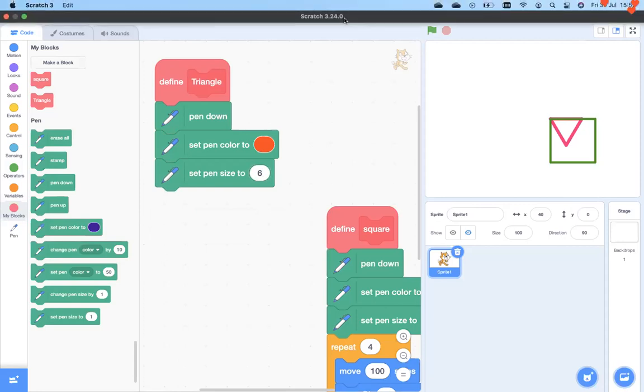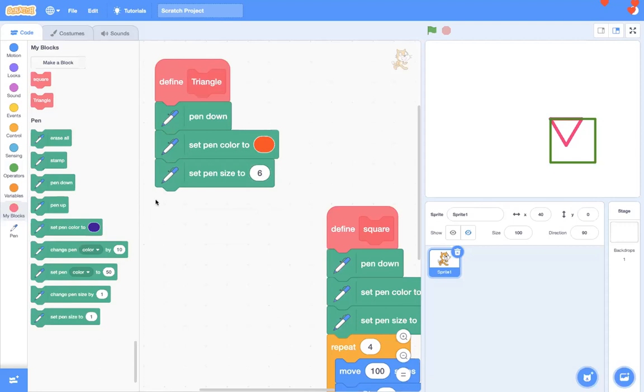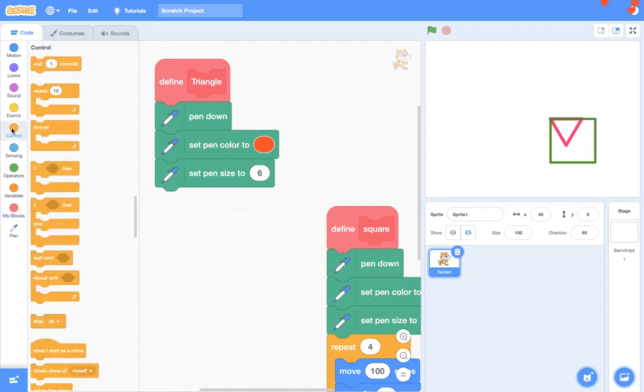And now the other thing I'm going to do is go to control, and now I want to start moving the lines or the drawings. Now the pen is on paper. I have to move it, such that even when you're writing, to draw a triangle, you have to move the pen. You can't just put it, it will make a dot. So now to start moving, I get the repeat, put it just below here. Then I put the number of sides. Since a triangle has 3 sides, I'll put 3 here.